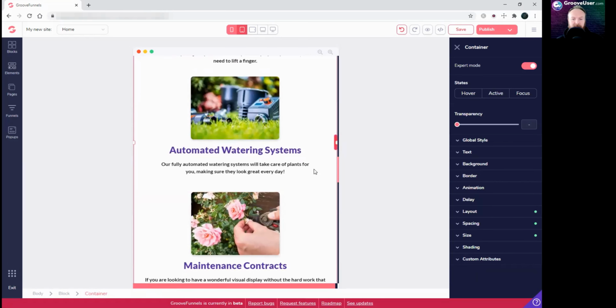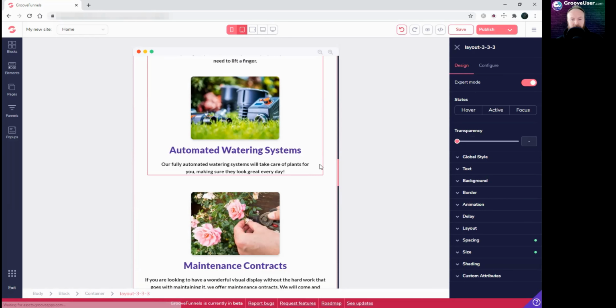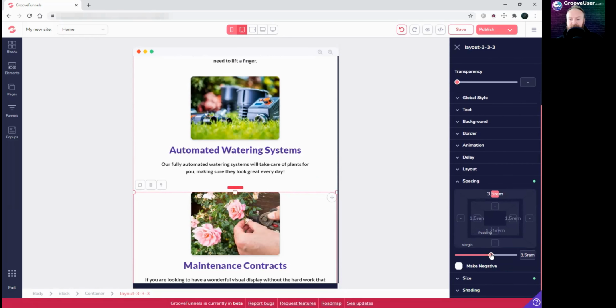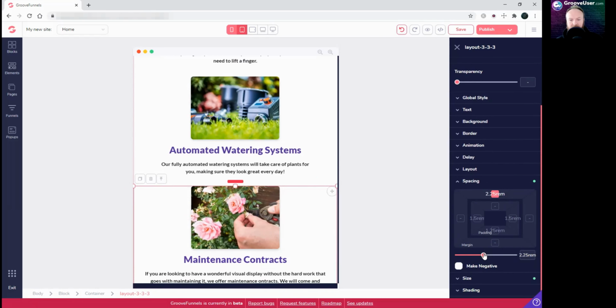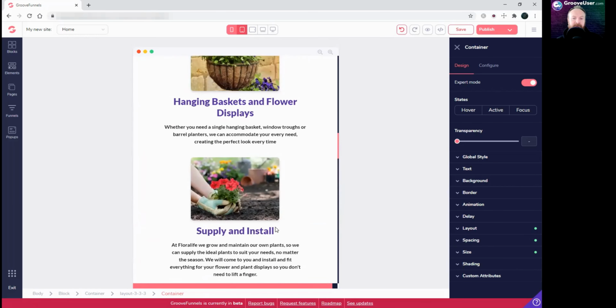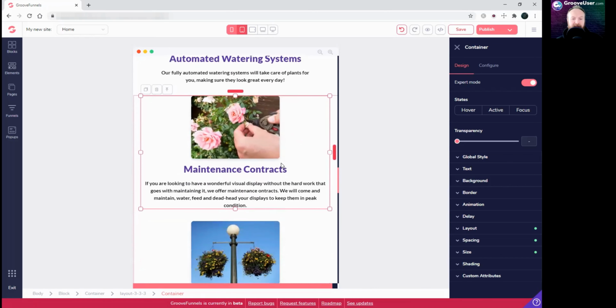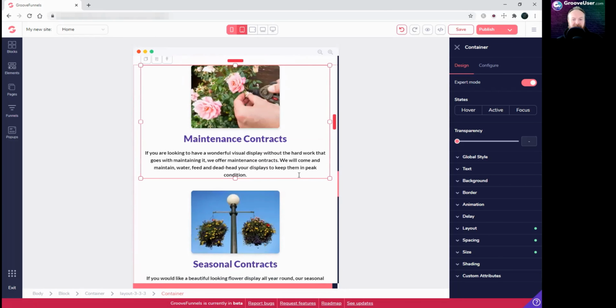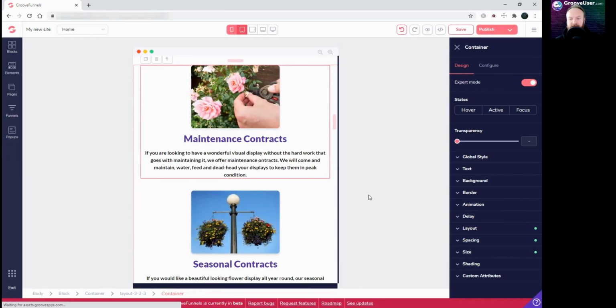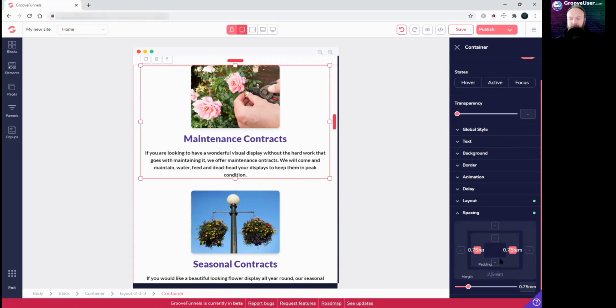And this one here looks like it's a bit of a big gap here. So let's look at this block. And we've got 3.5 above it. So let's bring that down to 2.5, and now that keeps it consistent where we switch from the first row of 3 to the second row of 3. They now look the same. And then we've got this same thing here with one word at the bottom. We don't want that left there really, so let's go in there and increase the padding a touch. There we go.